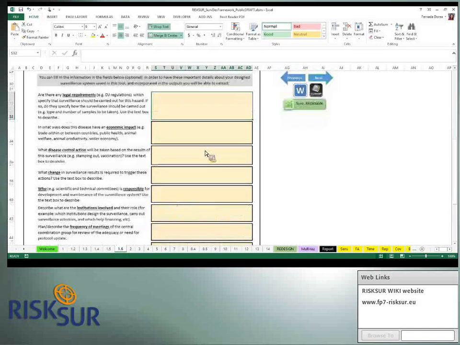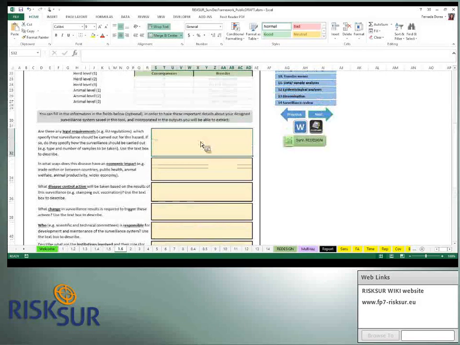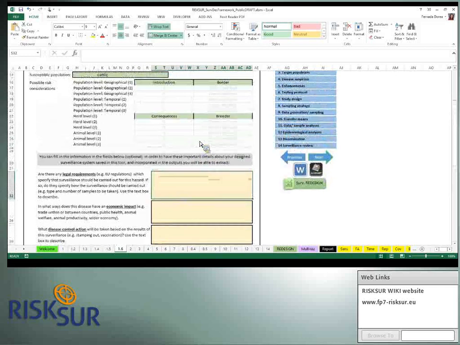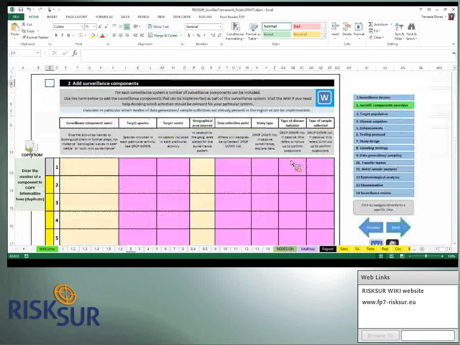So you see throughout the framework that it gives you an opportunity to organize the information you need to take decisions, but also gives you a chance to document information that may be needed when this system is being reviewed. The next main step is to decide what are the surveillance components of my surveillance system. So I'm going to say, for instance, that to prove BVDV freedom, I'm going to perform a serological survey, serological screening in beef farms. So that's one activity of my system.